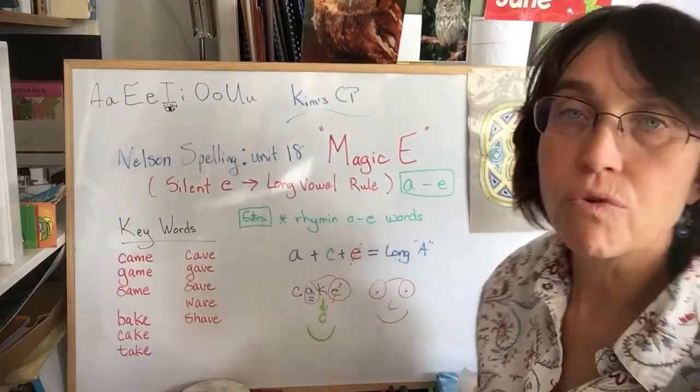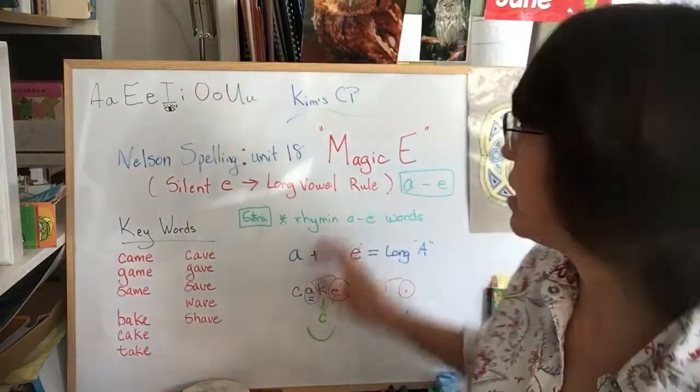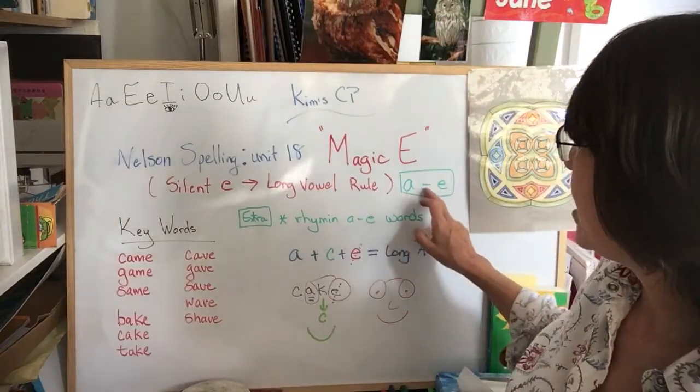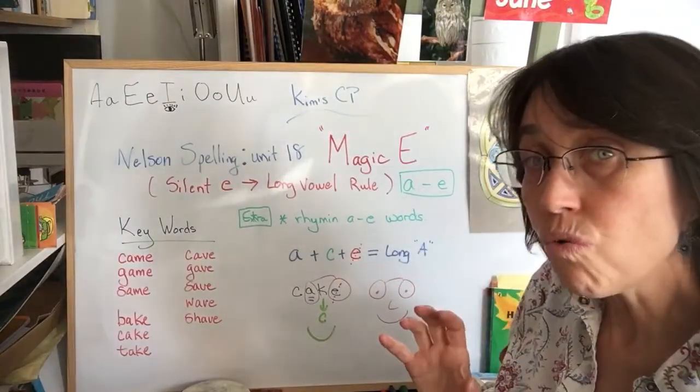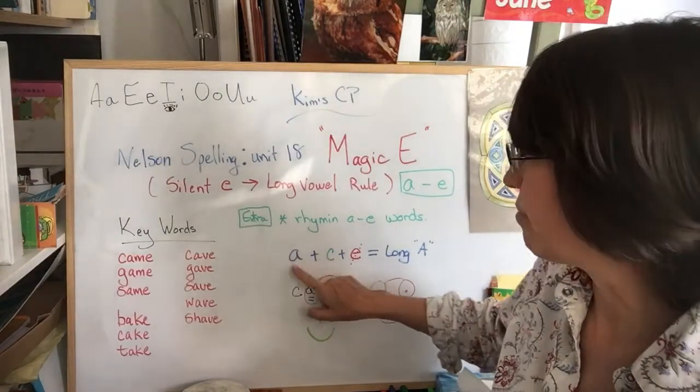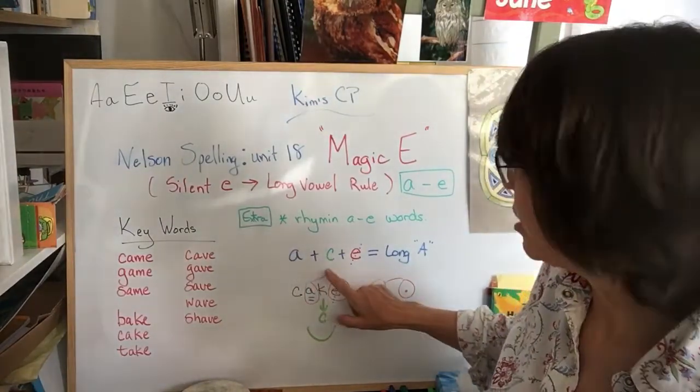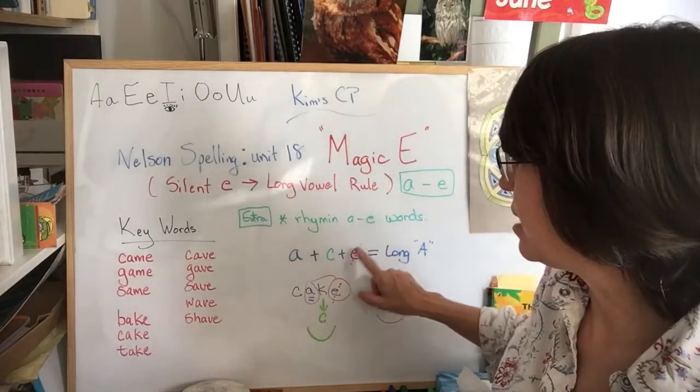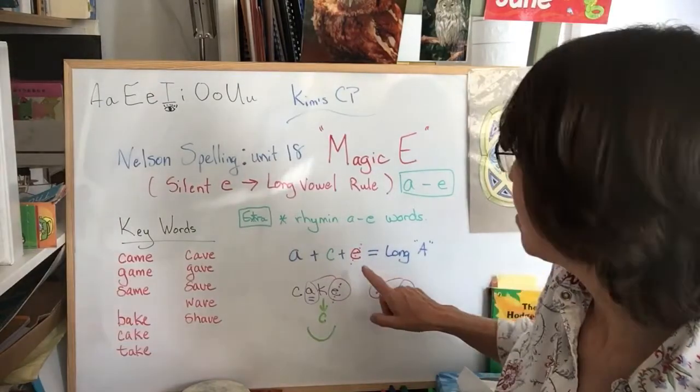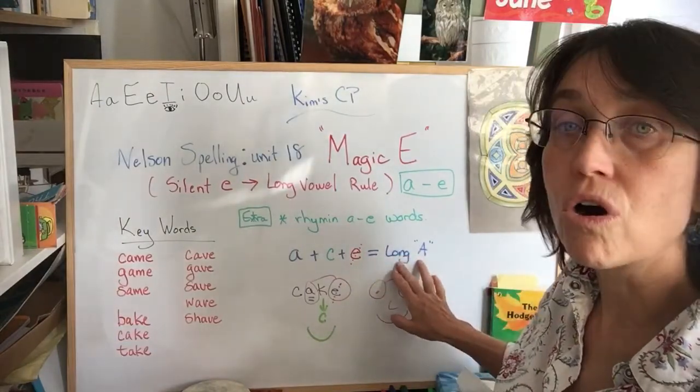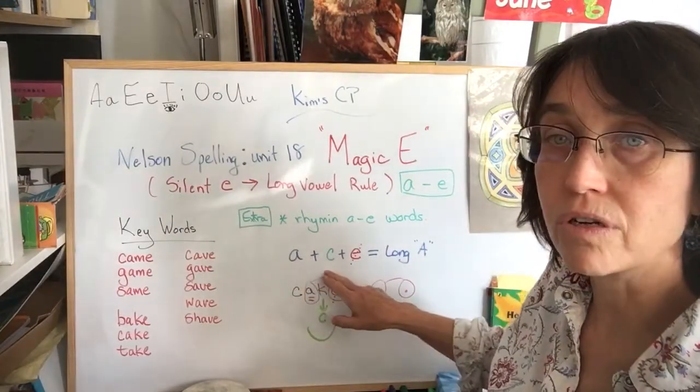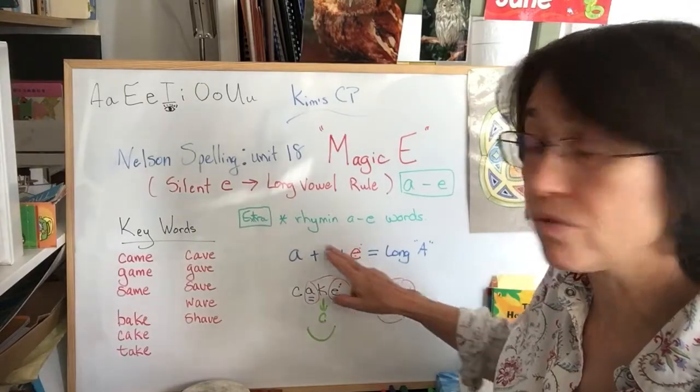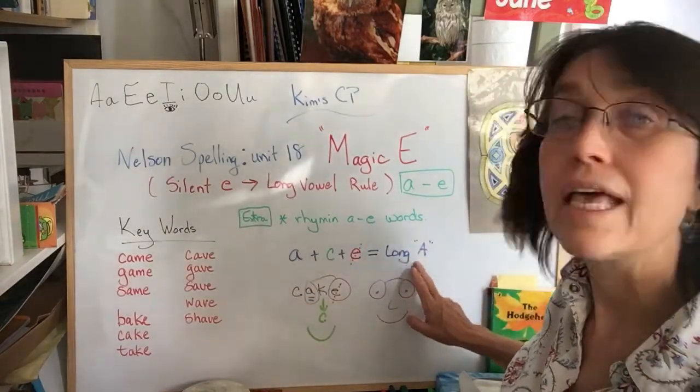Now I want you to take a look here for a little bit of help to understand how the magic E or silent E helps. In this rule, the A slash E, it's always a situation where you have the vowel, plus a consonant, and the silent E. Silent. Shhh. And that gives you the long sound. In this case, the A plus a consonant, plus the silent E or magic E. The magic gives to the A and makes her sound A, like its name.